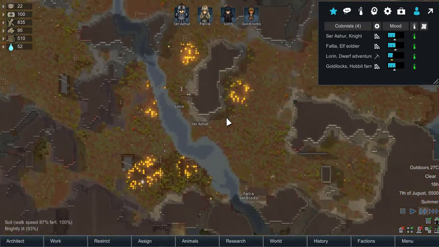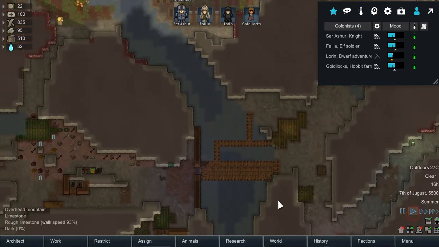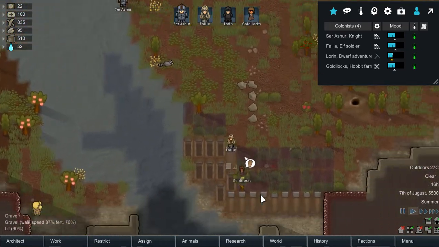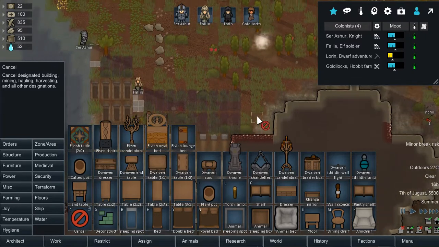The place is burning around us. It's burning around our forest, but oh well. We're busy growing bamboo inside the base, so it shouldn't be that bad. I think we just play it slow for now because the fires are lagging the area out like mad. I'm just gonna cancel the rest of these ones.